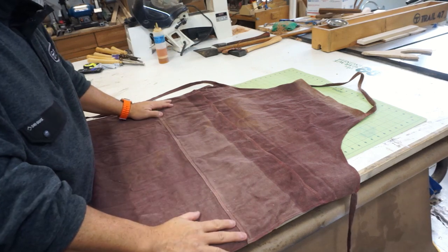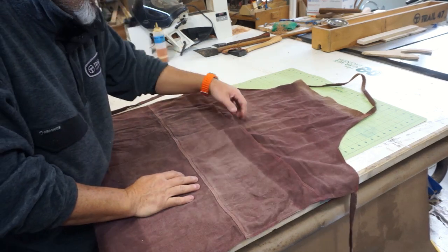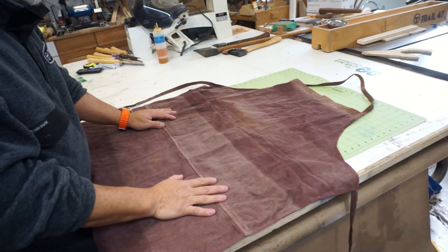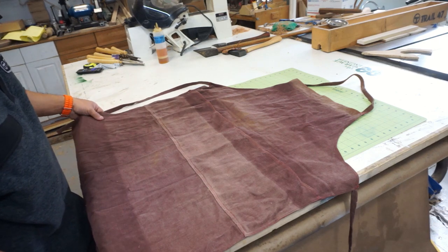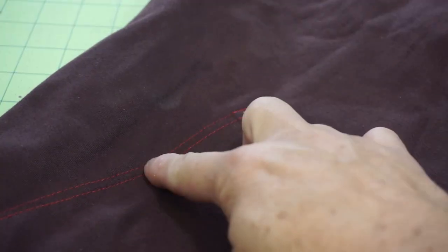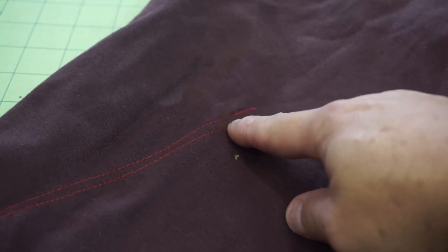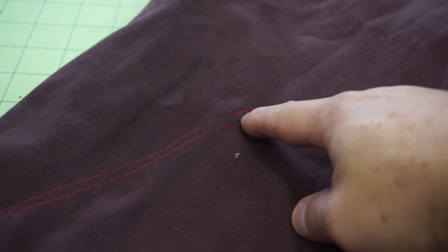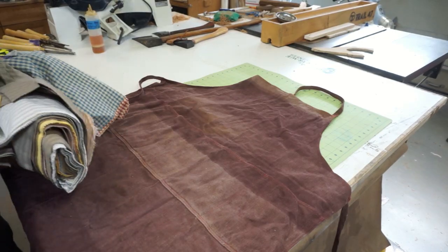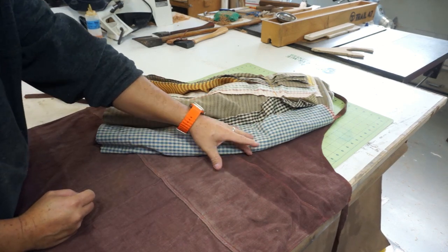Looking at the overall construction — I thought there were only two pockets, but there are actually four pockets: there are two more on the sides, which is great. I don't see any tags on here, so I can't tell if this was homemade — I think it was, I don't think this was commercially made. But whoever made it did a really good job. It's very well constructed, it's double stitched, and they reversed the stitching when they started each row to lock in the lines. So I can tell that a lot of care was put into this. The next thing we need to decide is the material, and then we'll figure out the layout.